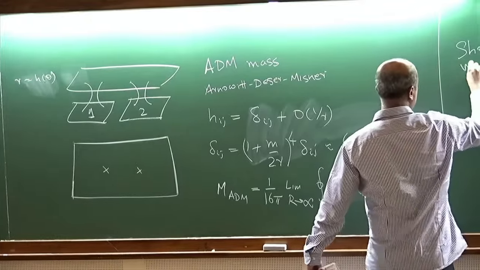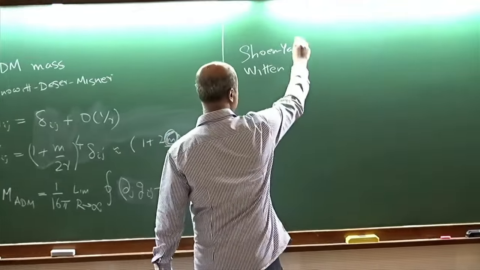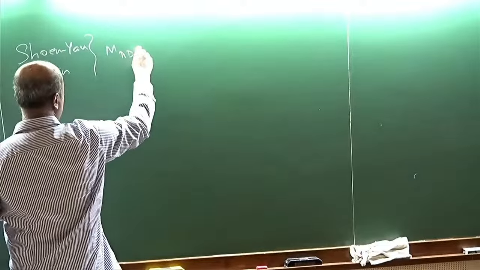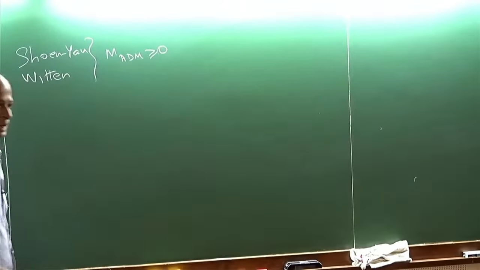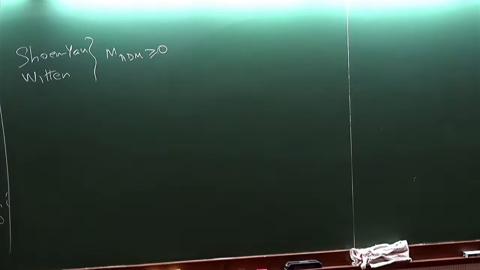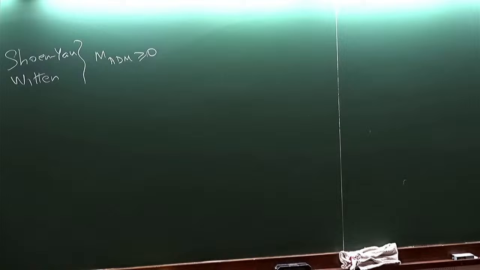And later by Witten using a different method than the ADM, this is the positive mass theorem, which says the ADM mass is bigger than or equal to 0. And if it is 0, then the space must be Minkowski's flat space. Okay? So it's one of the main results of classical GR. And this applies here, which means that this quantity m that appears has to be positive. So this tells you that the alphas appearing in the Brill-Lindquist have to be all positive.